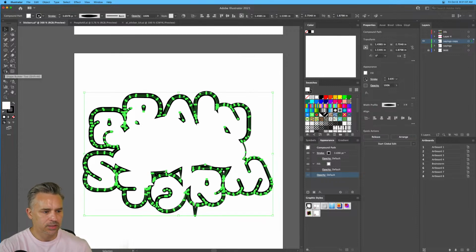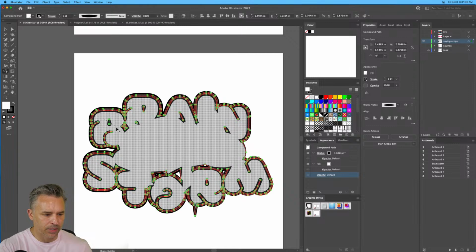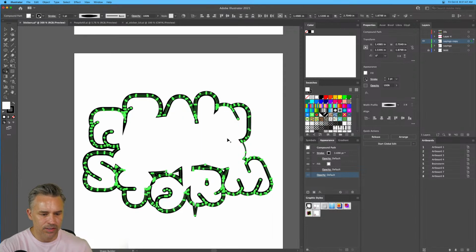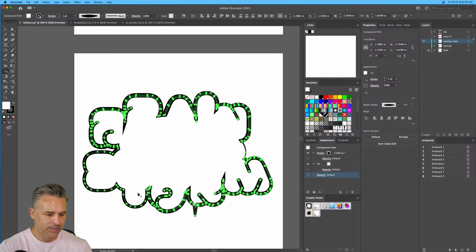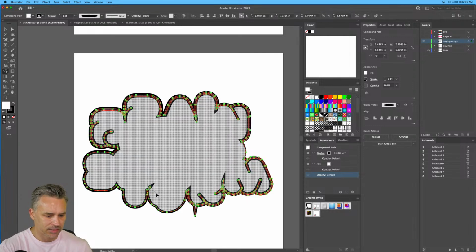We could still use the shape builder tool to come in here and start to add, right? So I'm getting rid of all these little spots to make this one solid shape. I'm just creating the die cut right now. Shape Builder's pretty good for that. I don't know what we used to do. We basically used Pathfinder back in the day to do a lot of this.